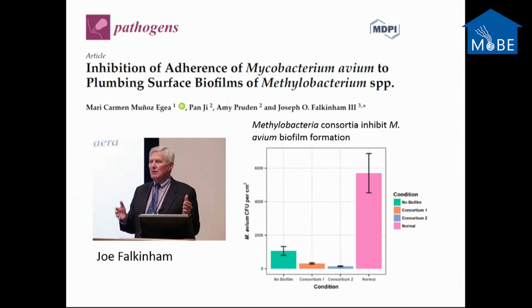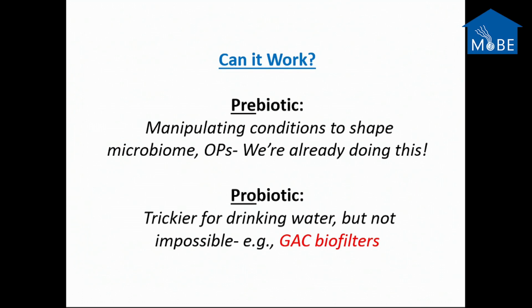So these are consortia of methylobacteria, and when there's a biofilm of that, the mycobacteria do not establish. But they love the normal tap water biofilm. And so can it work? Again, I would make the case that we are doing it, but I think now we have the opportunity to look inside the black box and understand why. Prebiotic is more straightforward, right? Adding disinfectants, manipulating temperatures, pipe materials. Probiotic is maybe further out there in terms of intentionally adding microbes to water, but an example where we're doing that already is with these biofilters.